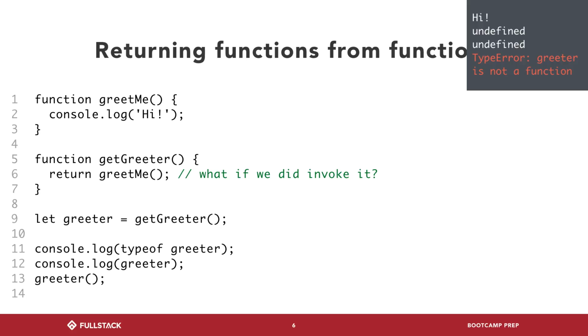Okay? This is just to highlight two concepts. One, before we could blindly return back greet, right? We didn't care what it did. But once we invoke it, we can't be as callous anymore. We have to actually figure out what greet is returning before we pass it on to whoever called it. And secondly, once again, all functions in JavaScript are going to return something. You're never going to be without a return value. The only question is, is it what you want, and is it something that you can use downstream?